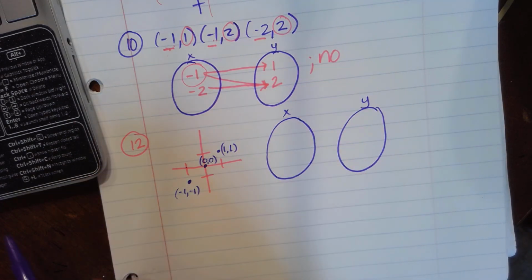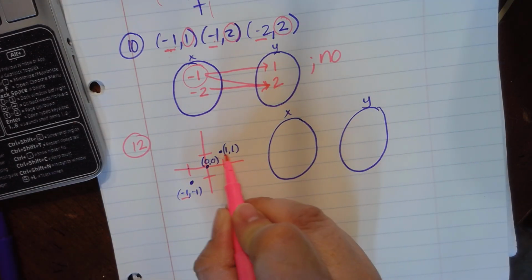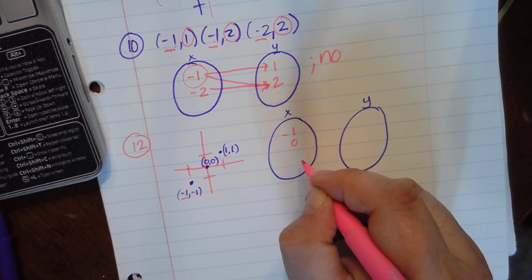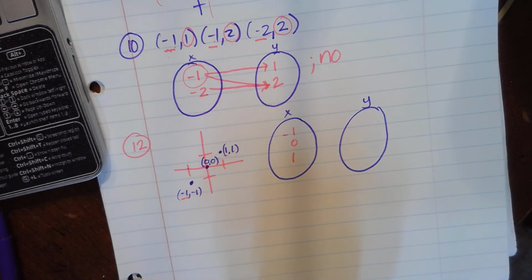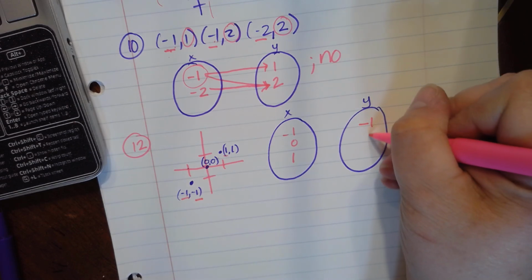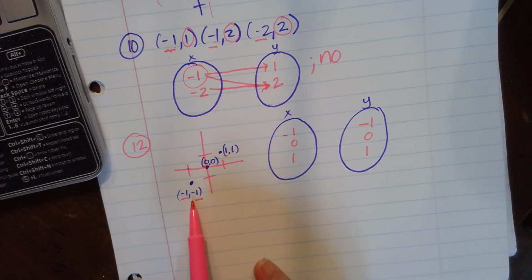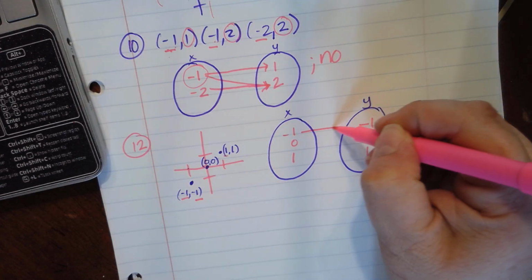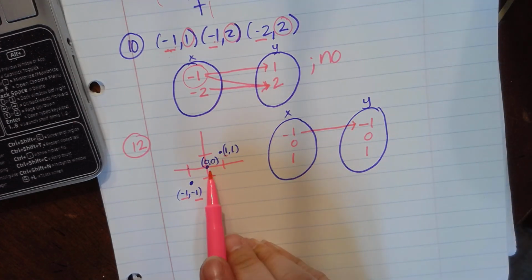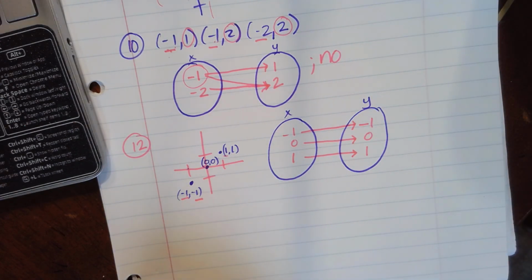All right, so if I'm listing all of my X's, I've got a -1 here, a 0, and a +1. So in order least to greatest, looks like -1, 0, 1. For my Y's, I've got a -1, a 0, and a +1. Same thing, -1, 0, +1. Okay, so now we just need to connect them. So if I look again at my coordinates, -1, -1, I'm just going to draw the line there. 0 to 0, and 1 to 1.